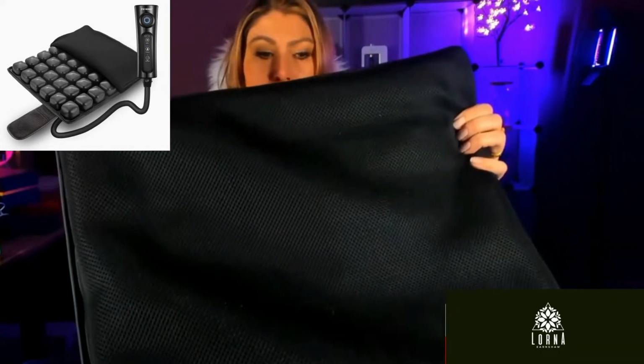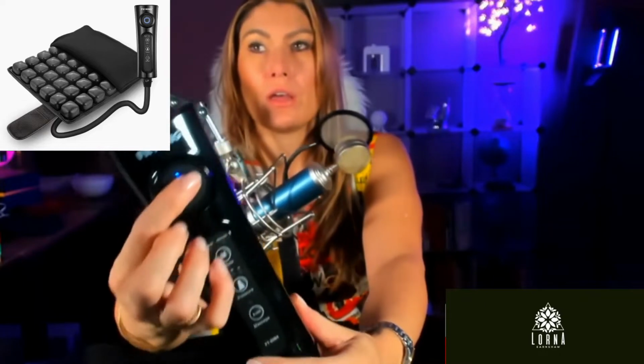So we have here the cushion, and we're going to be sitting on this. So let me turn it on. I'm going to turn it on using this button here. And here we're going to be changing the modes. It has different modes and different pressures. It has low, medium, and high pressure, and it has the massage as well.